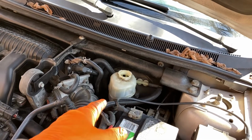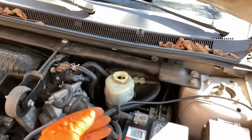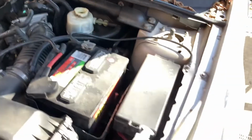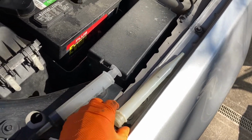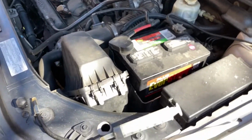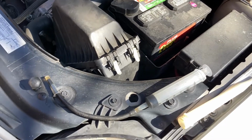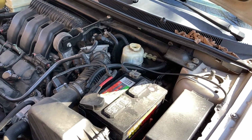So another thing with this also, when you're compressing the pistons in, it's gonna refill up the reservoir here. So if you had just topped your fluids off, or you had at a service shop and they topped them off, when you compress the piston in, this is actually gonna overflow because there's probably gonna be too much fluid in there. So you can either use, to get out the extra before you compress them in, a turkey baster, which the bolt to my turkey baster I'm using for to plug up my floor drain right now. And I also have this here, this big old syringe with a little rubber tube. And this is what I'm gonna use to extract some of that brake fluid so it doesn't overflow when I compress the piston in.